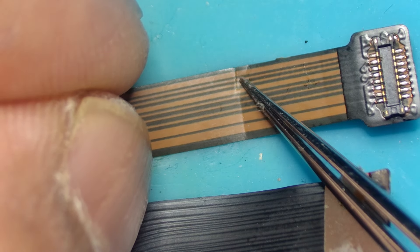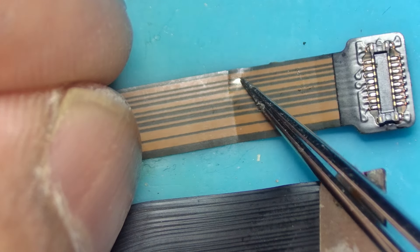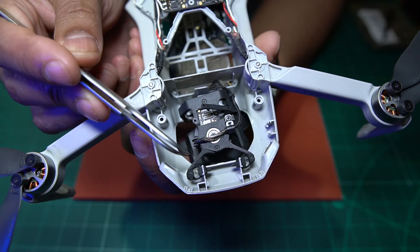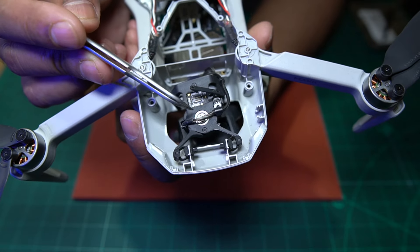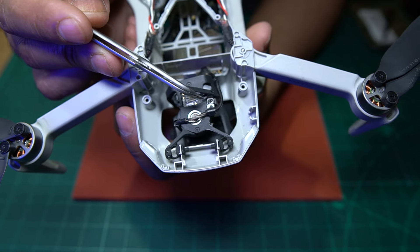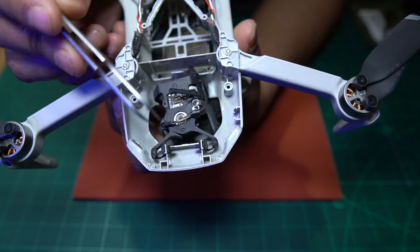So what I'm going to do is locate this cable online. The first thing we're going to do is replace this cable and see if it fixes the issue. If it doesn't, then we'll start looking into the circuit boards, components, and camera. So we need to get that ordered in first. Before we go looking for that replacement cable, I also want to release the camera from the gimbal housing so we can have a closer look at this piece and figure out whether you can order just this piece on its own - I believe you can.